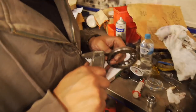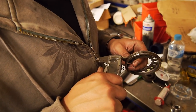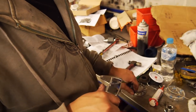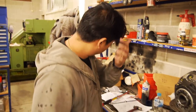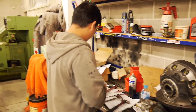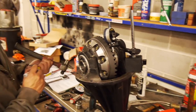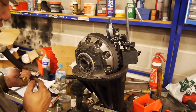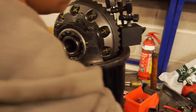So one revolution is 1.25. So if we go half a revolution, it's 0.6. So we probably want to take about 0.6 off. So half a rev. So if I just make an arbitrary mark, the one on the other side is going to be about here. That's how much we've got to move.